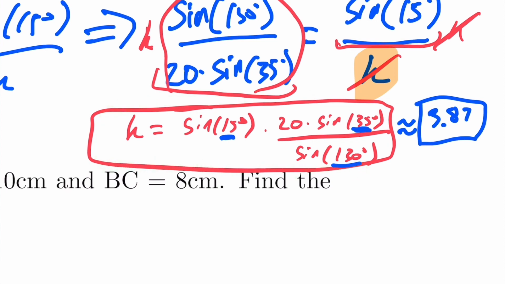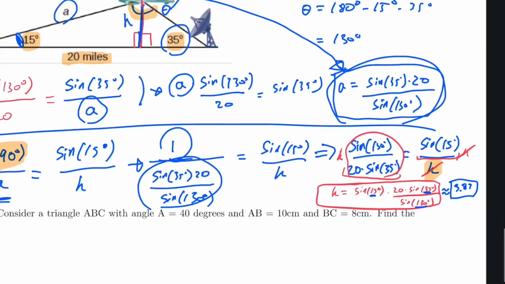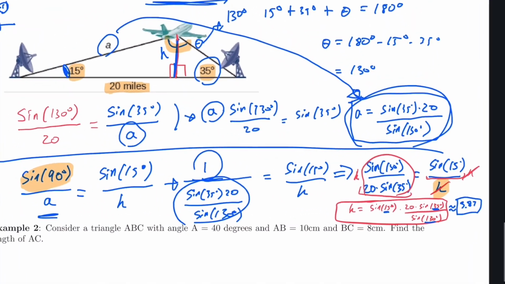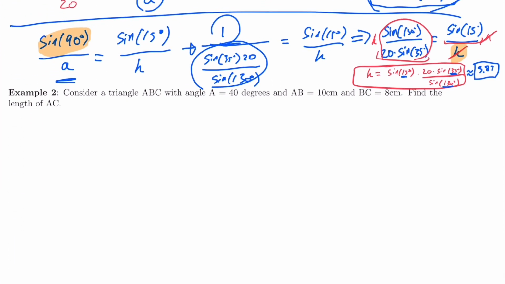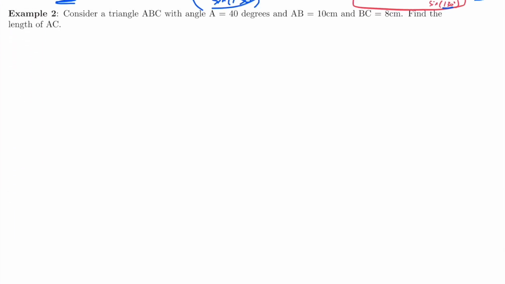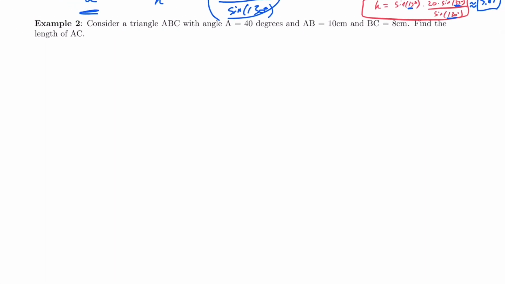For homework, it just asks you an extra step: type these expressions, and type the number. And type this in a calculator, an online calculator. If you just type this in Google, it will do it for you. And this is the numerical answer. So let's look at second example.